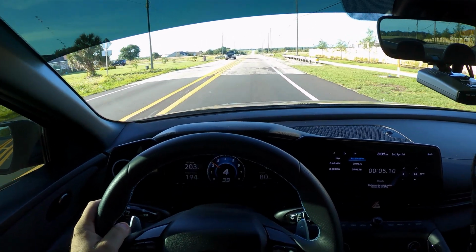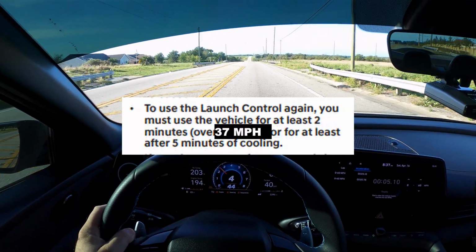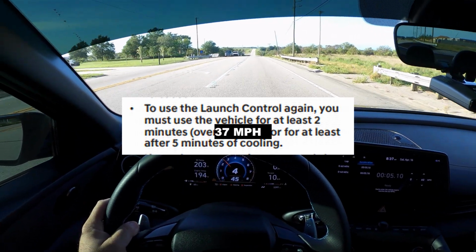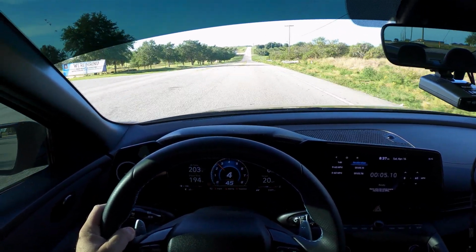So we're going to do one more test. I got to let the car cool down. There's a kind of a cool down time. Once you use launch control, you have to give it, I think it's 5 minutes, it might be 10 before you're able to do it again. So I'm just going to drive around, let it cool down, and then we're going to do one more test with the launch control and NGS and see if we can break that 5-second mark.